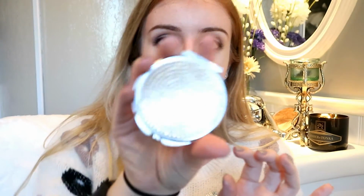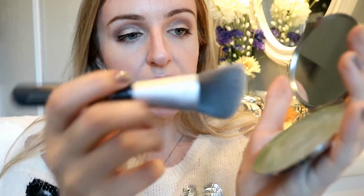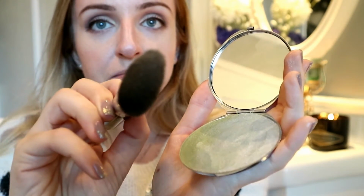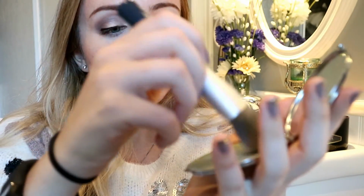Let's go ahead and try the powder. I really love this little container I put it in. Look, it's gold and sparkly. So I'm just gonna take an angled powder brush here and dip in. Nothing. Okay, so I got some.